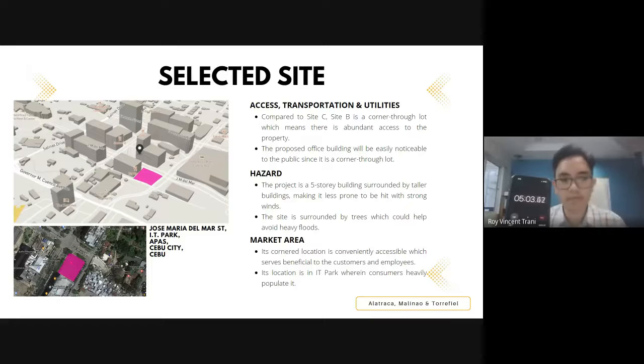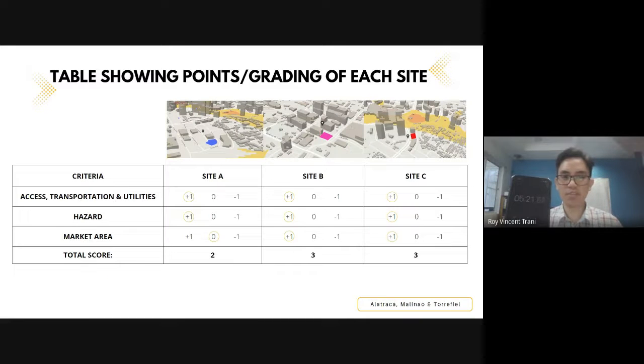Okay, good. You did it under time. The only thing I would change is that if you have a selected site here in the previous slide, they are tied. You can basically have a tiebreaker, or much easier, you just reduce the point of one of them. Go back to the previous slide. This will be confusing in a presentation with your client. Why did you go with site B and not C? The easiest solution here is to just deduct a point from site C. Or you could explain how you broke the tie. How did you choose site B or site C?